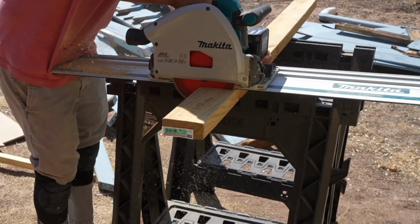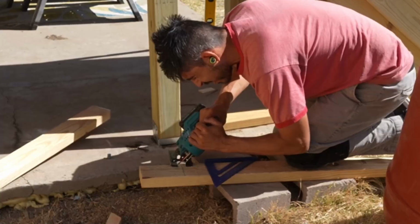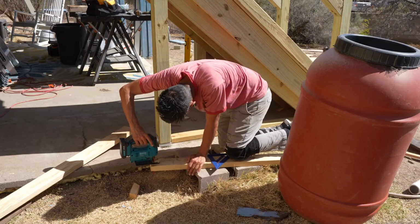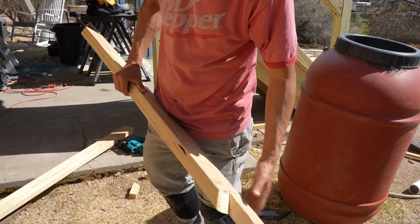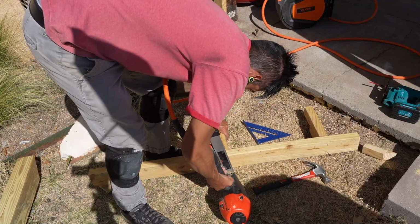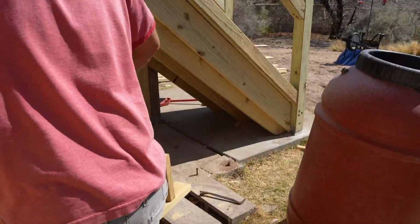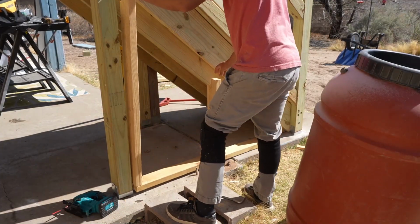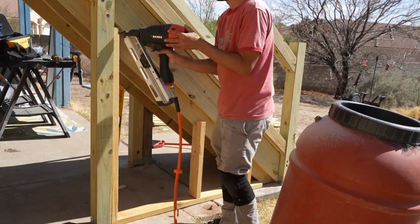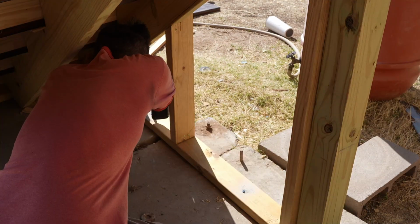One thing that was cool about this build in particular is that stairs actually have a lot of different styles and potential features, which allowed for some opportunity for customization with the design. Ultimately, we thought it would look better and be more functional to have a structure under the stairs, which would provide some wind protection for the patio, along with a bit of an enclosed storage space, not to mention even more added stability to the stairs themselves.